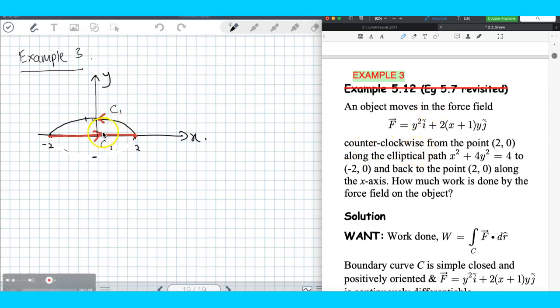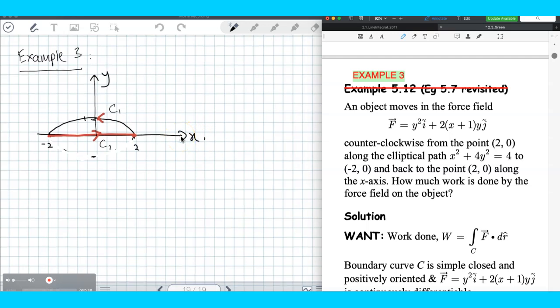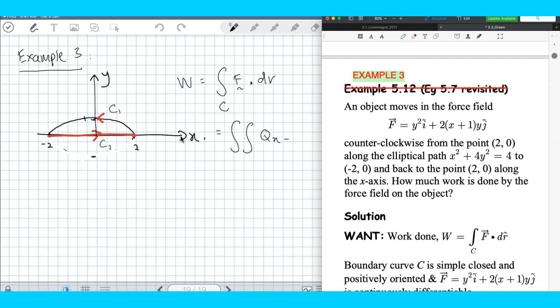So we have the same. Now based on the instruction here, we have this particular curve, anti-clockwise direction and closed curve. So we want to determine the work done. Since we know that the work done is given by the line integral of F dot dr, and the requirement to apply Green's theorem is satisfied, now we want to simplify our work by using the double integral Qx minus Py dA over the region R.